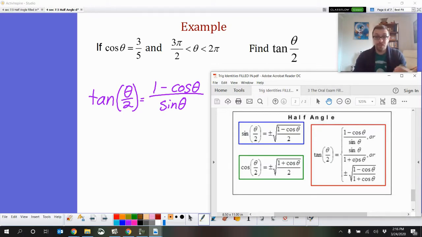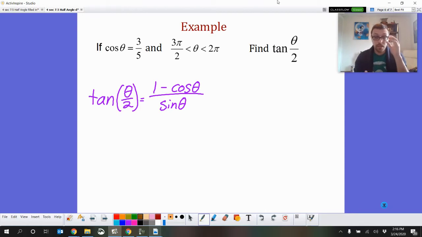You're going to have to do more simplifying because think about how we have to get that square root out of the denominator. No, it's not going to be very easy. So avoid that. Use this one. It's much easier to get the square root out of the denominator. So that's why I picked that one. But plus side, we don't have to worry about deciding positive or negative for tangent half angles because there's no plus or minus in the front. I do need to figure out what sine is. They gave me cosine. I've got to figure out sine.